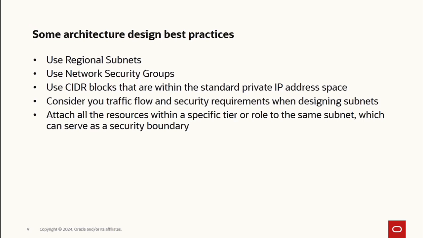You want to use things like security lists when it applies to an entire subnet. So for example, if you're using some sort of operational tool like Chef for the management of configuration of your environment, and you've got a Chef rule that everything needs to be able to talk to Chef on every subnet, on every VCN, that's a good use case for a security list, right? Security lists apply to the subnet layer and everything on that subnet. So when you're doing a broad rule like some sort of monitoring, automation, a pipeline, use a security list. It's very simple. It'll take care of all the resources, both existing and new.